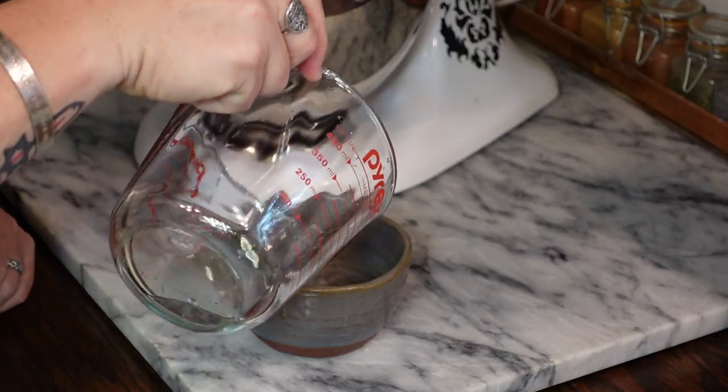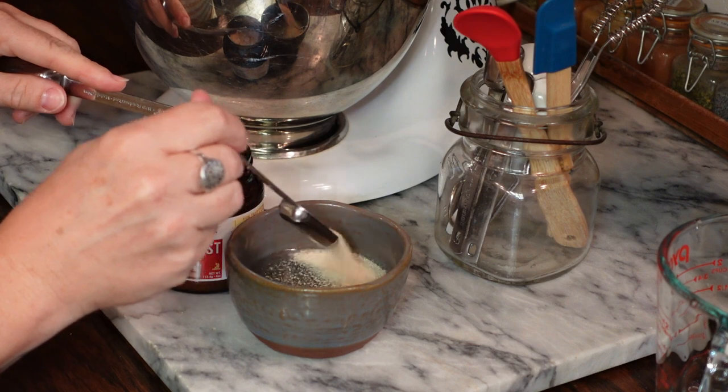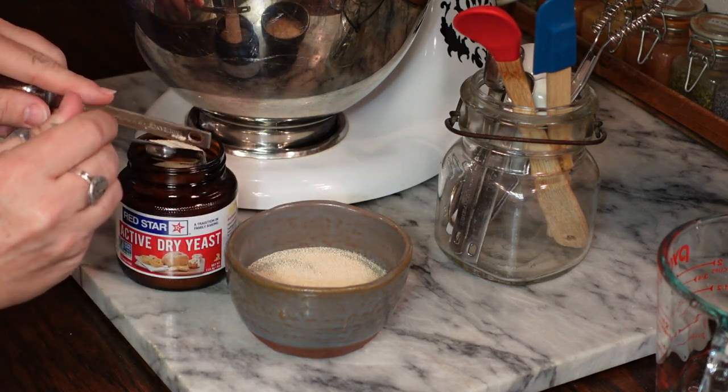When you are baking with yeast there are different types you can find at the grocery store: active dry yeast, instant yeast, and rapid rise or quick rise yeast. Because I'm using active dry yeast I went ahead and did what's called proofing the yeast. That's where you take the yeast, put it in part of the water, mix it up, let it sit for a few minutes, and you'll see the mixture begin getting bubbly and foamy. That wakes up the yeast and gets it going, and it also helps you confirm that the yeast is alive and active.